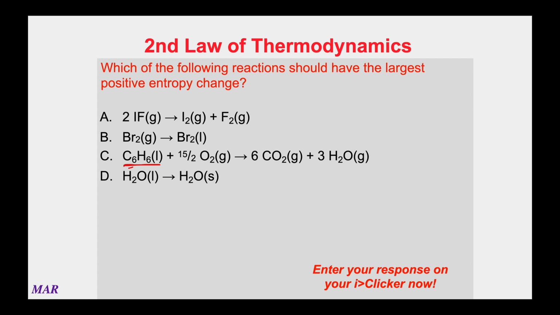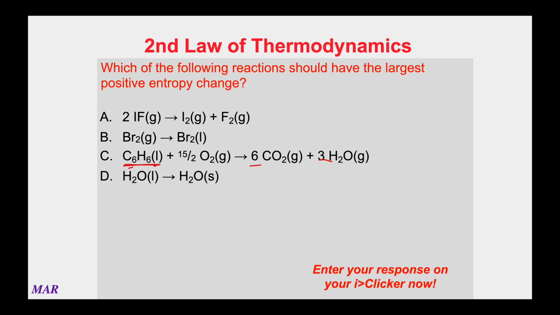15 over half, 16 over half would be 8. So you have like 7.5 moles of oxygen plus 1 mole of liquid. That would be 8.5 moles on the reactant side. And those 8.5 moles are going to 9 moles total. So fewer moles going to lots of moles. That's making the entropy of the system actually happy, more disorder. Also notice that one of the moles on the reactant side is a liquid. Everything on the product side is a gas. So if you can go liquid to gas, that's a pretty good indication that's going to be entropy favored.